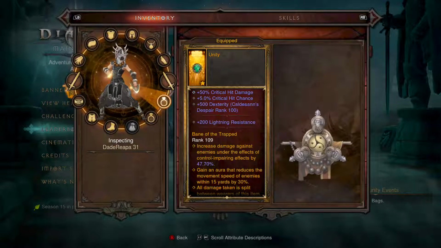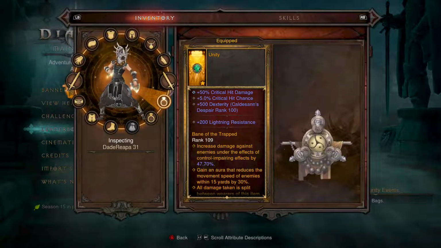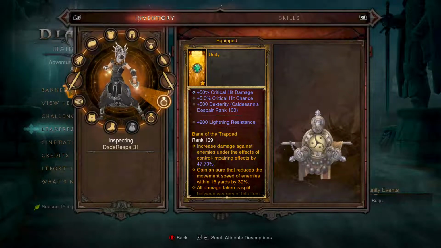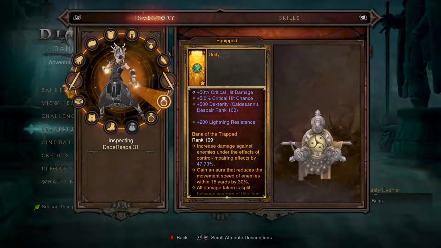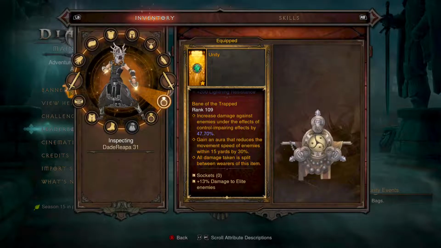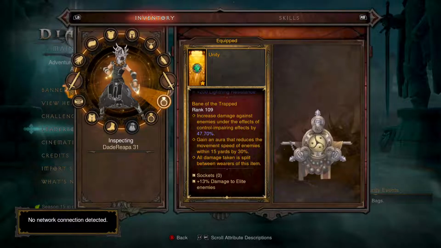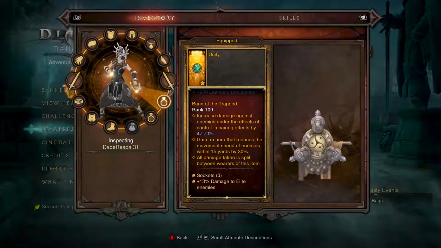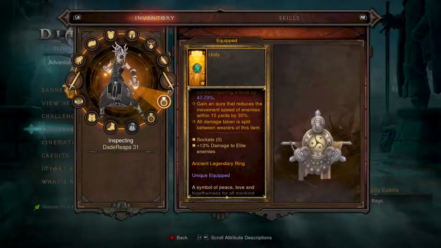For the jewelry, back to the rings at least, Unity, which runs similarly to how Witch Doctor does. You'll have a Unity on either one of your other party members or your companion if you're solo rifting. So Unity will have crit hit damage, crit hit chance, dex as the augment, and you'll have a slotted Bane of the Trapped. Increase damage against enemies under the effects of control and impairing effects by 47.70%. Gain an aura that reduces the movement speed of enemies within 15 yards by 30%. And all damage taken is split between wearers of this item, which is the reason you'll have one equipped on your companion as well.